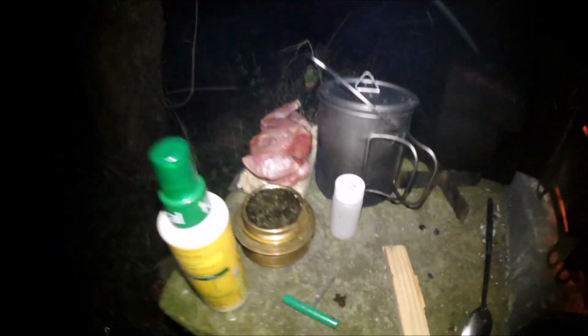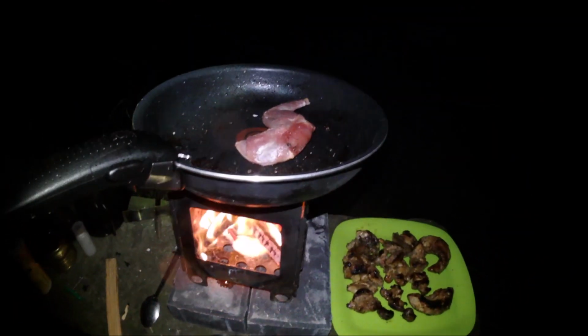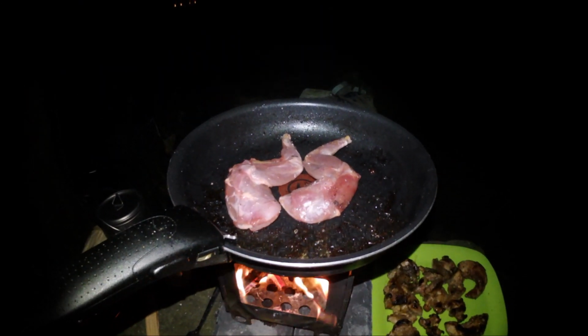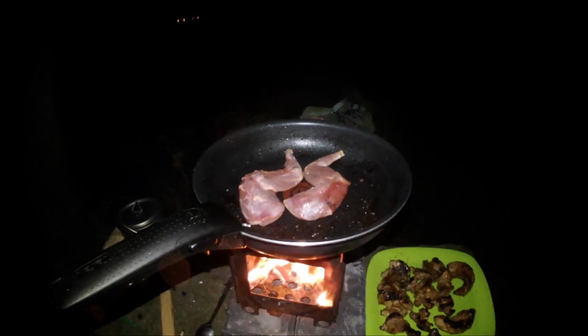Right, I think I'll get them shoulders in now. Wind's getting up a bit. And I need to change the battery in the camera.